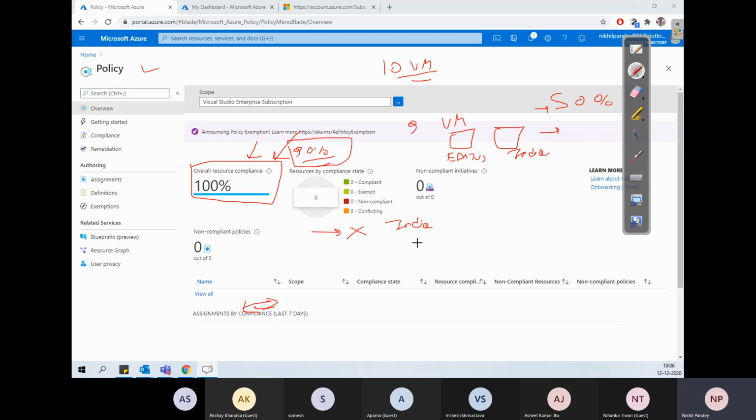And when I start building another machine, I won't be able to build any machine in US, UK, Europe, Africa. It will automatically restrict me, and I have to build that machine in India only. So I will give you a demo of how it works.